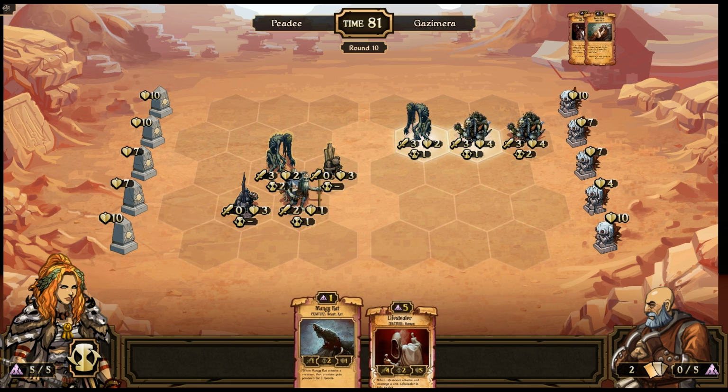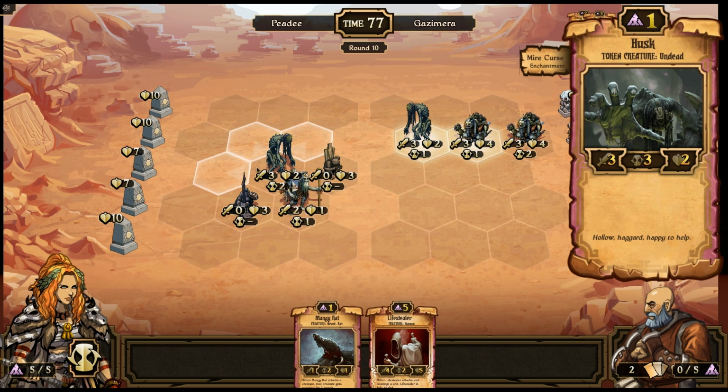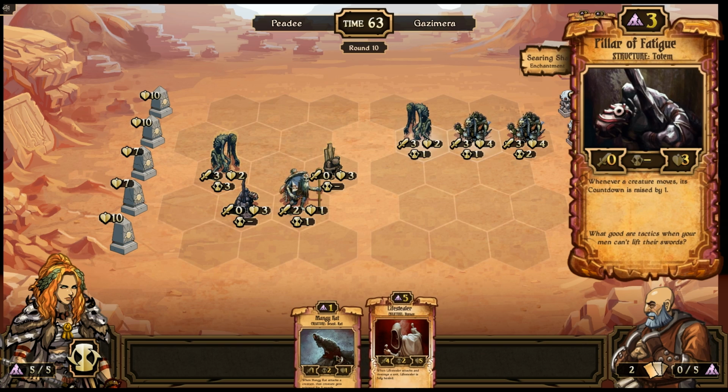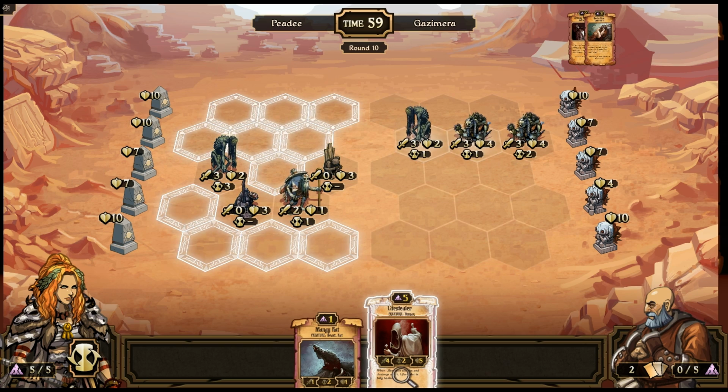Life Stealer, Mangy Rat. Okay. He's poisonous, right? Mire Curse. Okay, they're gonna be able to attack before him, so let's put him there. And let's put, does this have, no, Searing Shackles, okay. Life Stealer. Shucks.